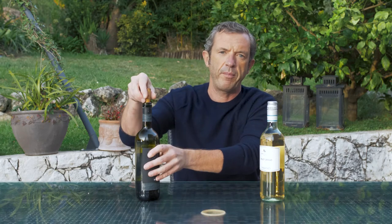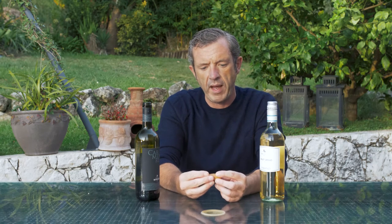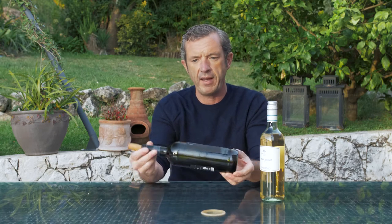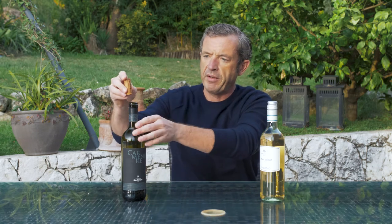Well, first of all, cork has a problem. Cork is a living thing — it comes from a cork tree, mainly produced in Portugal. When the cork is pulled from the tree it is full of bacteria that needs to be cleaned. The chemicals used to clean the bacteria can never themselves be fully cleaned out again, and they react with the wine in the cellar, causing a natural chemical called TCA. You often find TCA on white wines; on the bottom of the cork you can rub it off with your nail. TCA is what reacts with the wine and makes a wine corked.